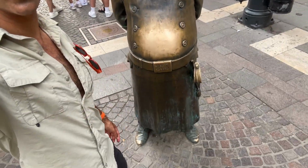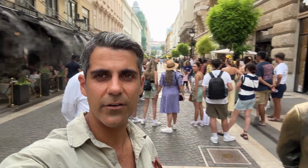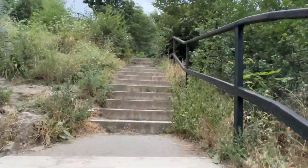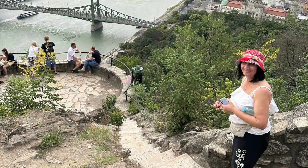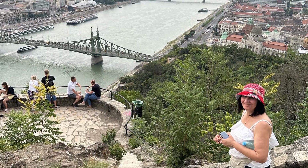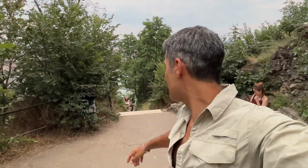Many little sculptures that you can find all over the city, right here in one of the nice walking areas. Towards the end of the day, and despite the crazy heat, I was able to convince and drag my aunt up Gellért Hill to get a view of the entire city below. I have to say, she rallied like a trooper, and the view was remarkable. My aunt's climbing behind me. Poor lady. She's the only one that's curious enough to go see everything I want to see.